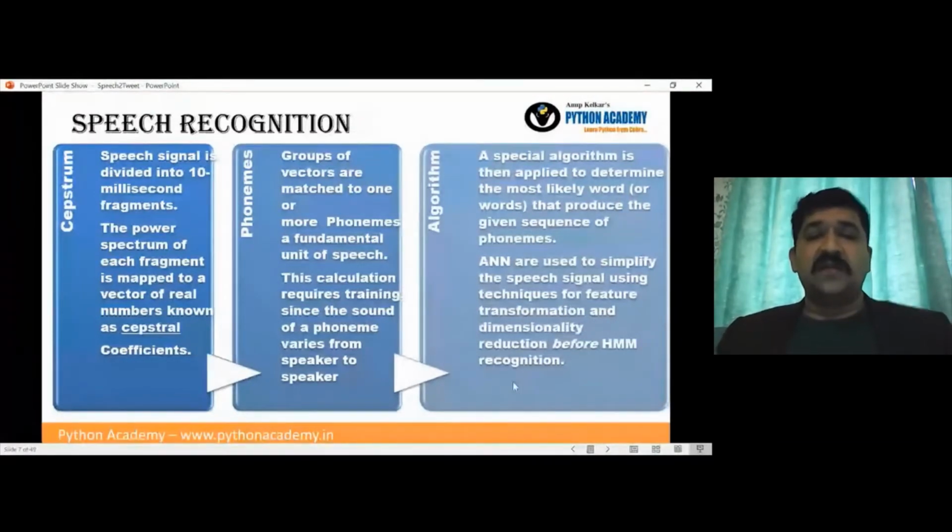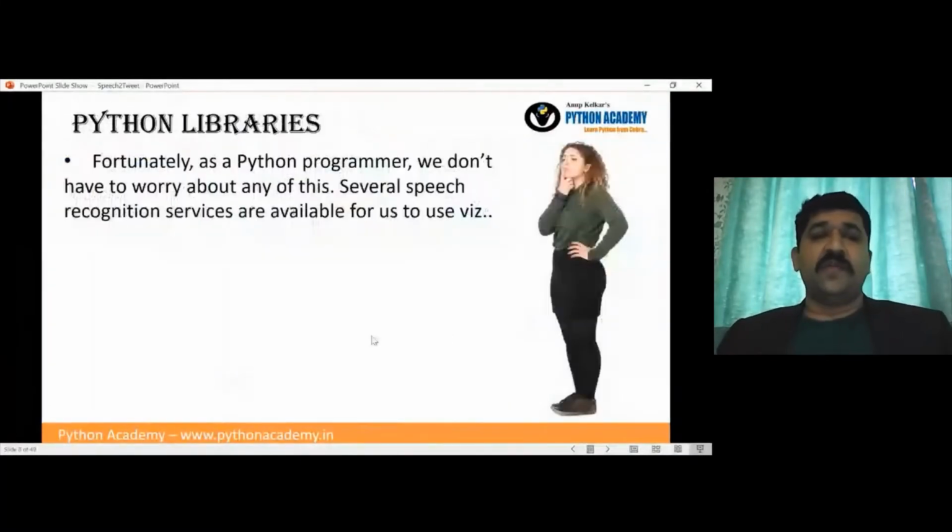And that is the way the three steps, which we have called the spectrum, then the phonemes, and the application of the algorithm, work hand in hand, one by one, to give you the actual output. And that is the way you understand the things are going in this process. Once that happens, what is the next thing we do? So this is the basic understanding of how speech recognition can work.